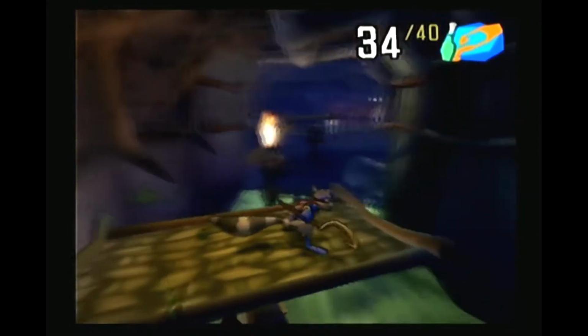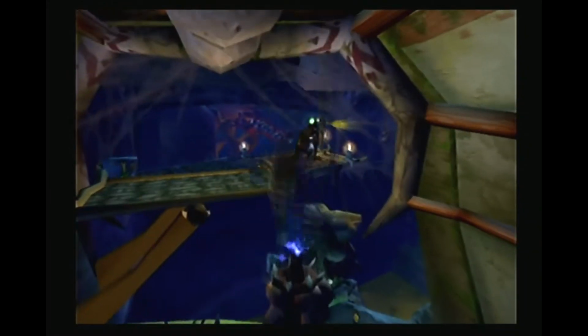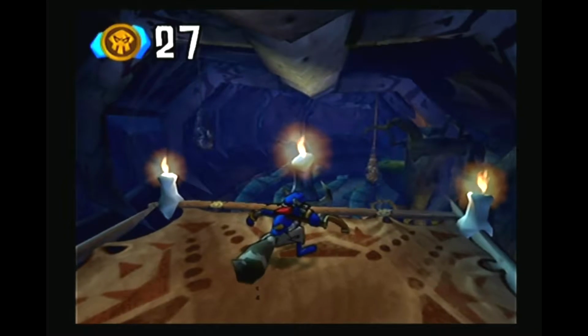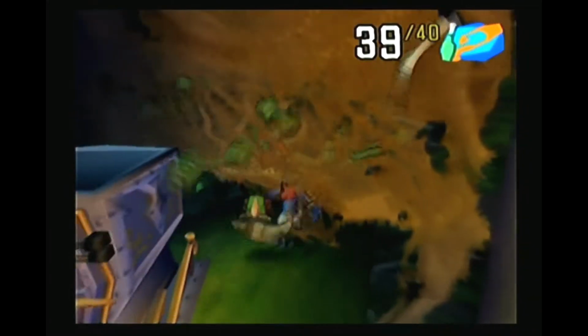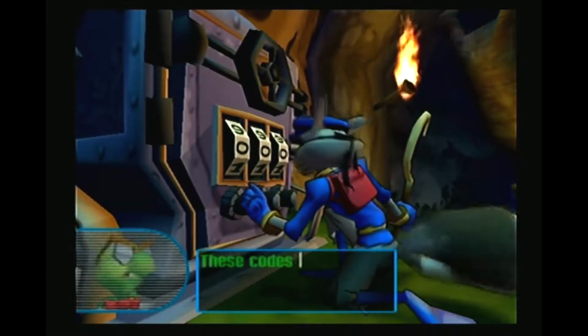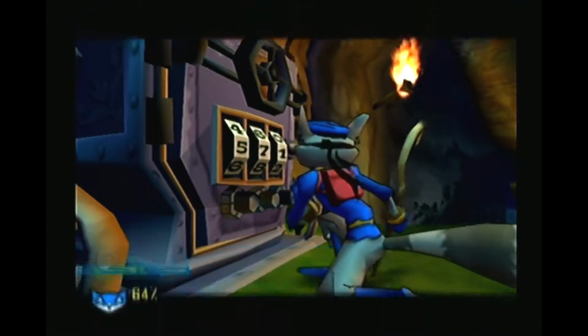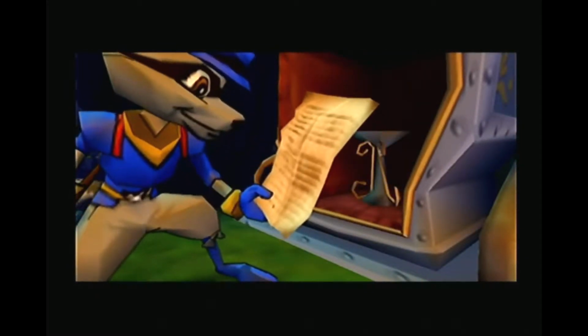So now we're finally up here. Gotta remember to jump on the tiki spires after they're done firing off. Destroy this guy right here, and destroying this voodoo candle will net us a pathway. That takes us right past the safe, conveniently enough. Destroy these two and open it, and it should be 3, 4, 5, 7, 1. And that nets us another page of the Thievius Raccoonus.